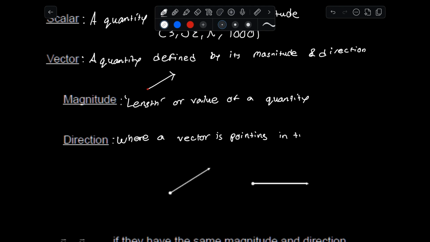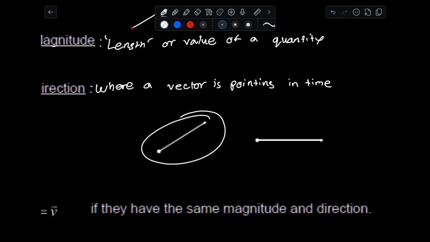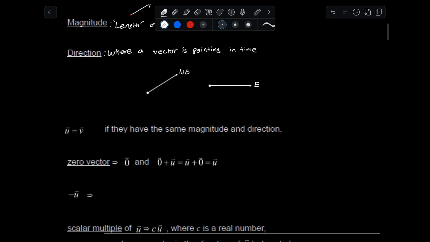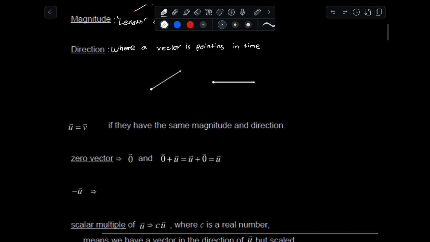in space. For example, these 2 vectors right here, this vector and this vector, are pointing in different directions. This one's pointing in the east direction. This one's pointing northeast. These have different directions and thereby are going to have different angle measures, right? So that's another thing to keep in mind when we're working through these properties of vectors.